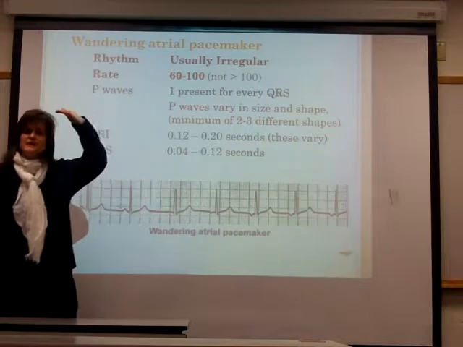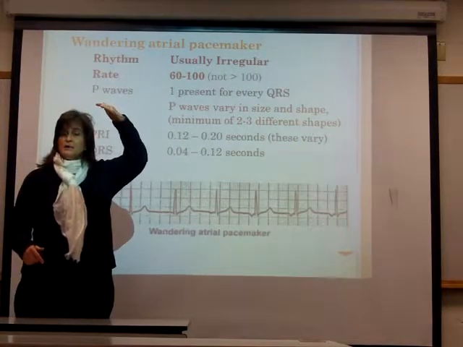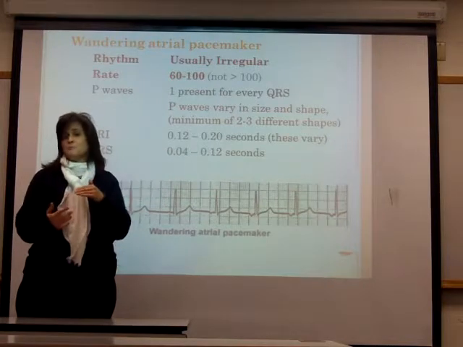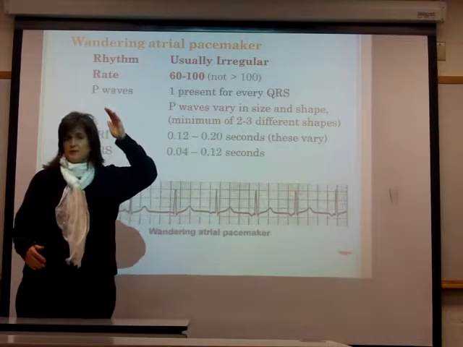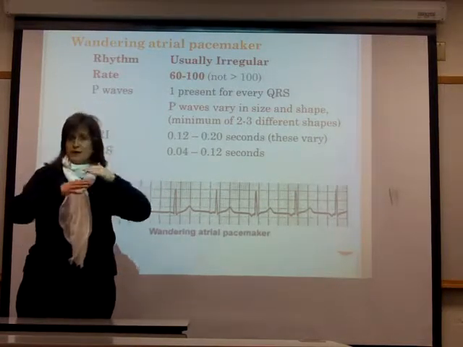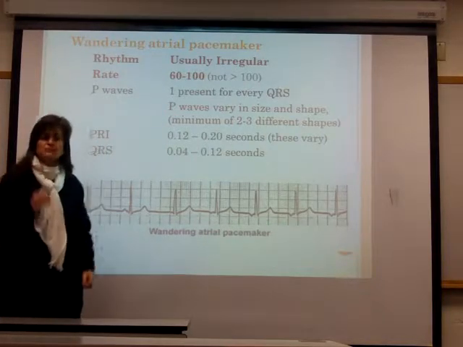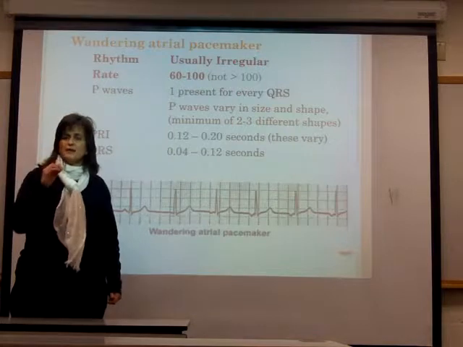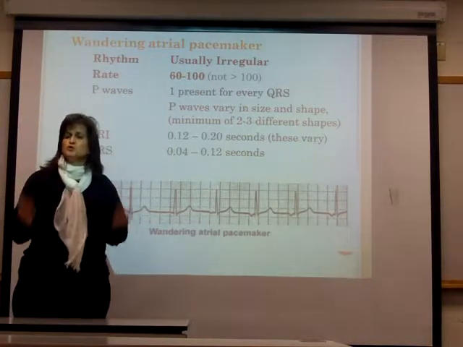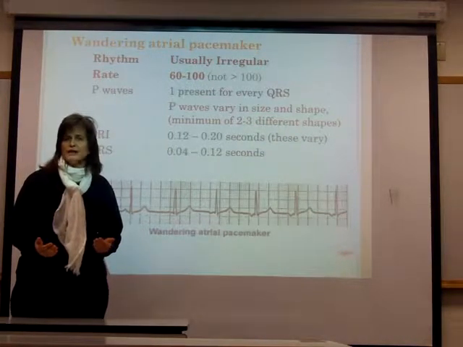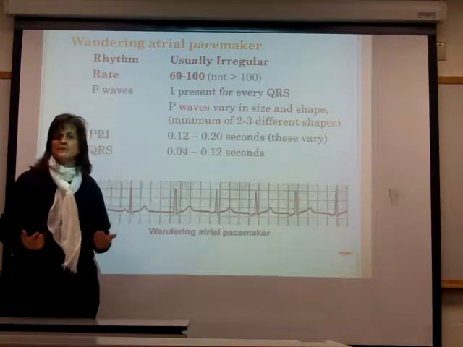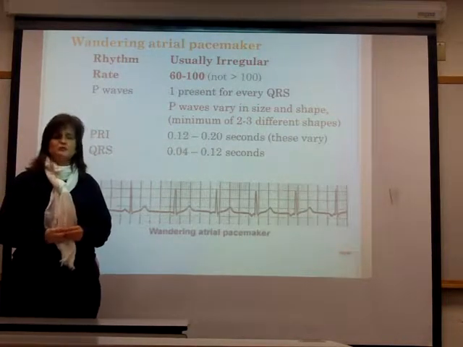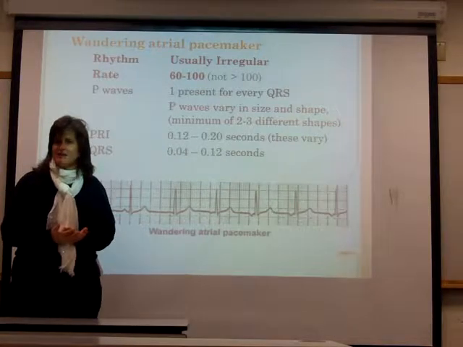So instead of it being the SA node, it might start there, but it might move to the internodal fiber trackways. It might move to the junctional tissue, might move back up to the SA node, but it's moving. That's a problem. It's a problem because, as we discussed in class, depending on where that origination occurs, will usually dictate the underlying heart rate, and it can be detrimental. It can be very, very slow. Also, we really don't want the pacemaker to occur anywhere outside the SA node.